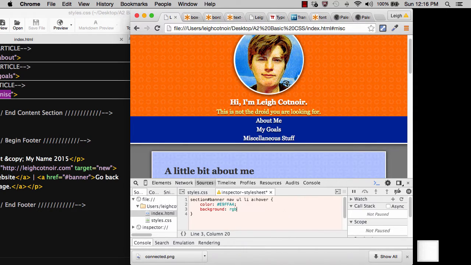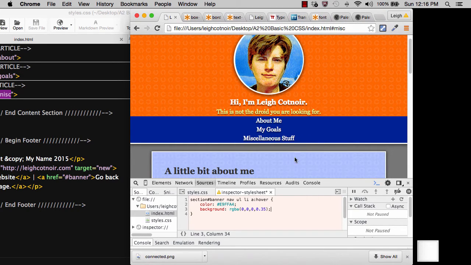Let's say it's going to be a tint of black, so 000, and at the end for the alpha, let's say 0.35, for instance, and then I need to make sure that I terminate it at the end with my terminator. And let's see how that looks.